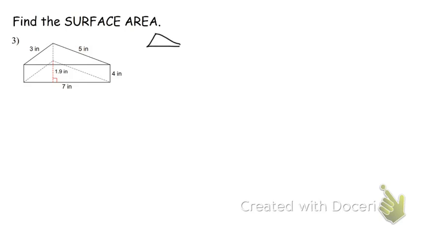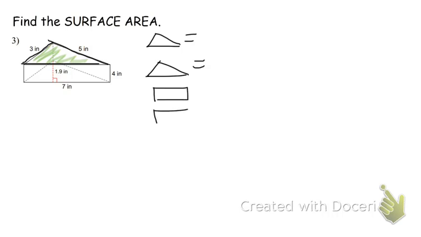I have a triangle. That's kind of the top right here. And there's a matching bottom exactly the same as that. So these 2 are going to have the same answer. I can either find the answer once and double it, or write it twice, whatever. I also have 3 rectangles. I want you to see that. There's a rectangle connected to each side of this triangle. There's a rectangle attached to this side, there's a rectangle attached to this side, and there's a rectangle attached to this side. So I have 3 rectangles.